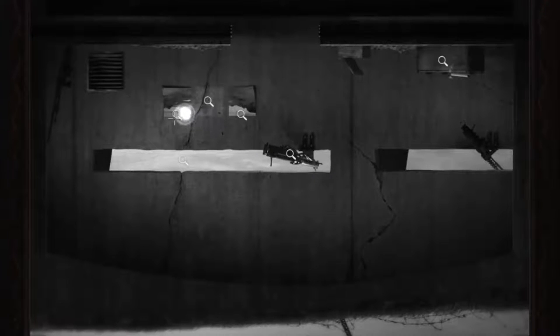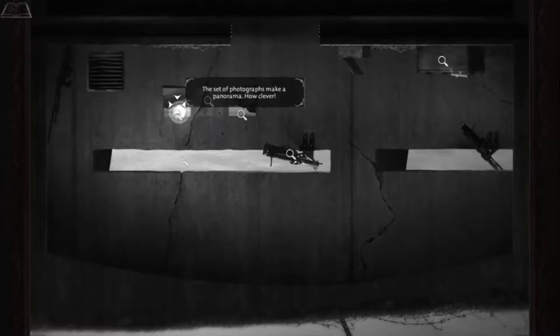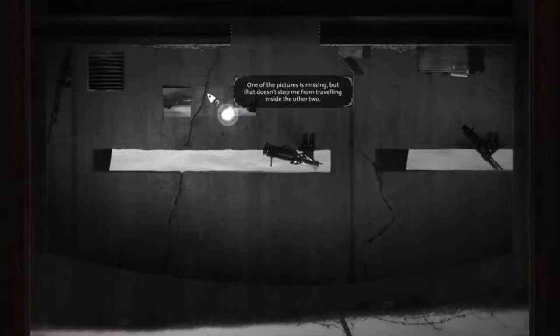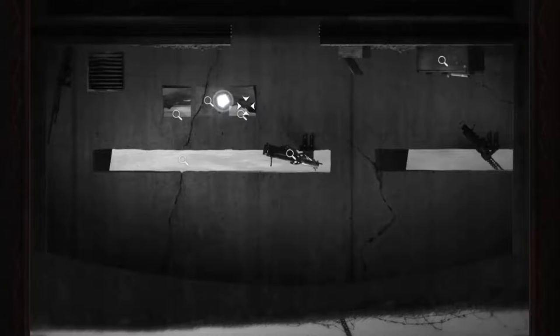Okay, more possessable pictures. They weren't joking when they called this place a labyrinth. A set of photographs make a panorama. How clever. Missing the middle one. One of the pictures is missing, but that doesn't stop you from travelling inside the other two. This landscape is quieter.